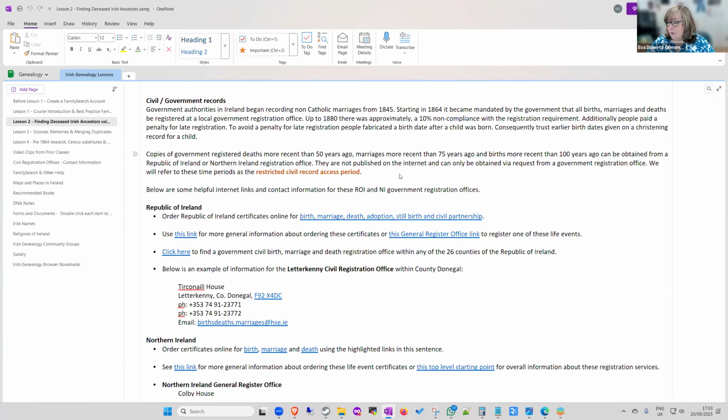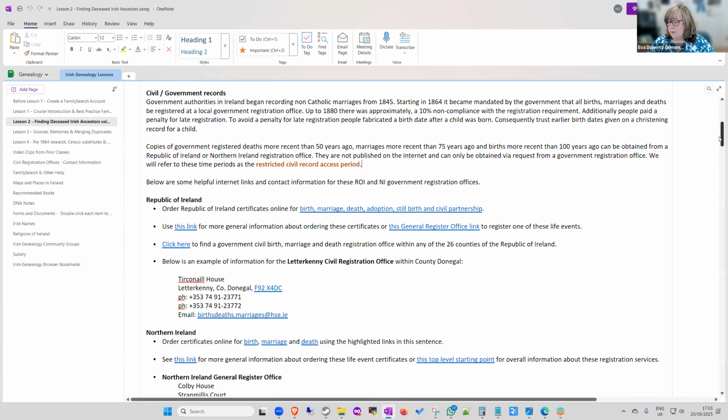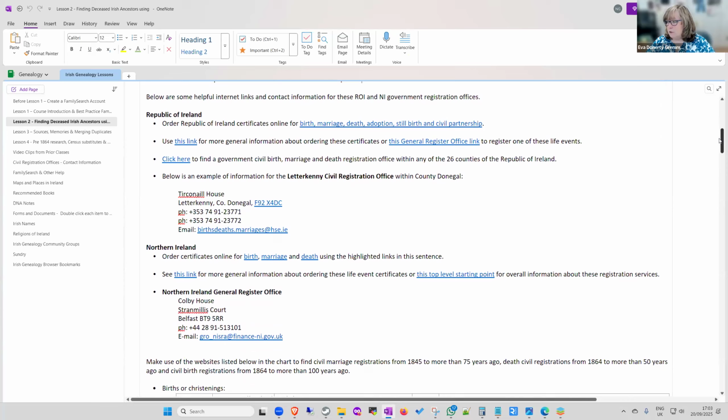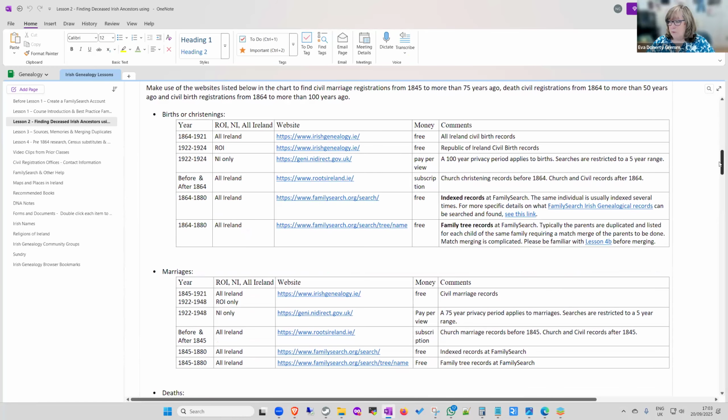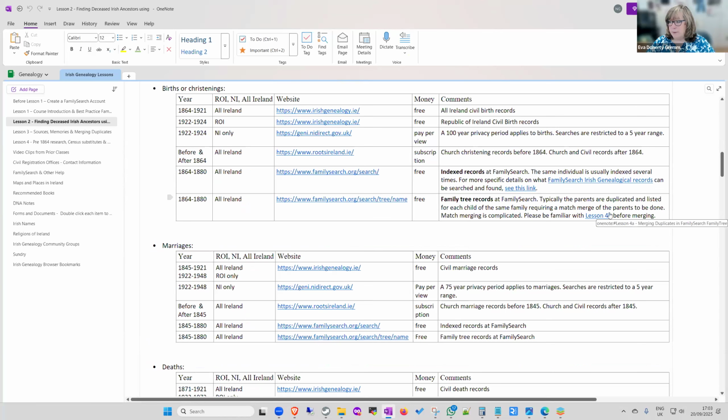Also, we have quite a few links in here for different resources for the births and christenings records. We also have the links for marriage records showing you the year that's applicable and which country it applies. Remembering in 1922, Ireland was split into 2 separate countries between the Republic of Ireland and Northern Ireland.